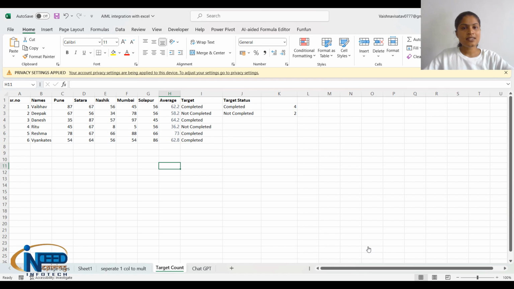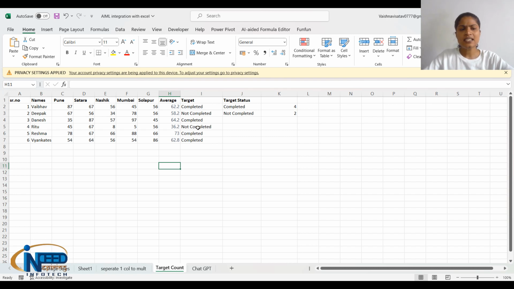This is the case study where we have the names of persons, and we have to calculate the average. The persons above the 60% average have completed the target, and below 60% have not completed the target.